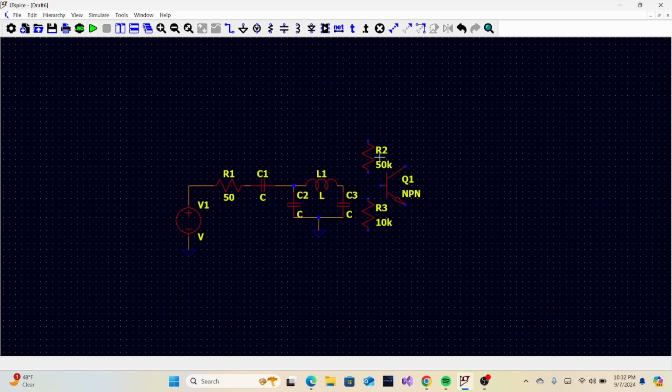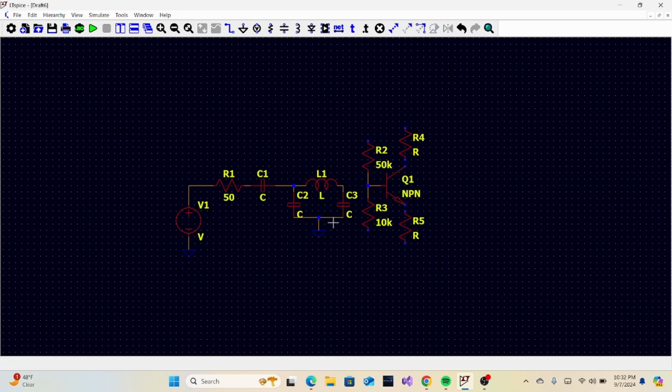And when you have two, one between the voltage source and one between ground, it helps stabilize something called beta. And I'll explain that in a little bit further detail when we start doing our calculations.